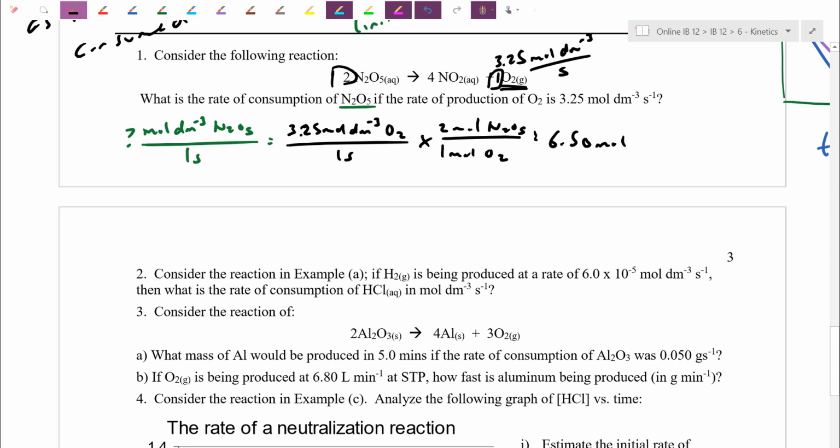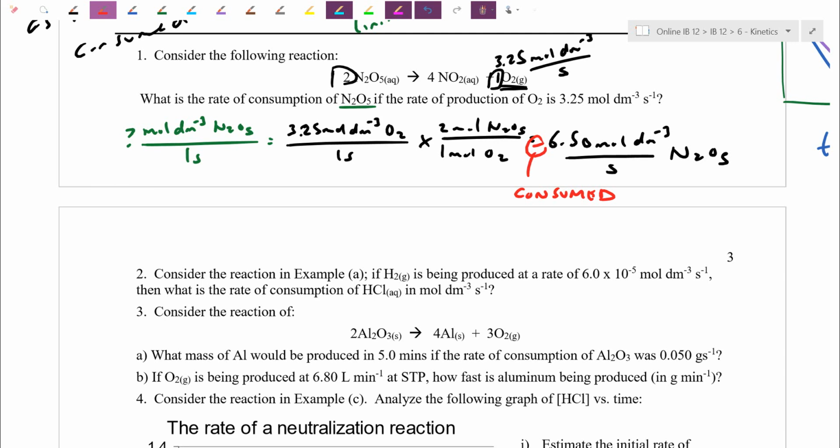And now we've been able to re-express. The speed has exactly been the same, but why is the number different? This number is now referring to 6.50 mole per dm cube per second, but it's looking at how quickly the N2O5 gets used up. Mathematically, you could put a negative here. You could start adding negatives, taking away negatives, but all that negative reminds you is it's being consumed. You can actually use as a positive number the rate at which N2O5 is being eaten away: positive 6.50 molar per second.